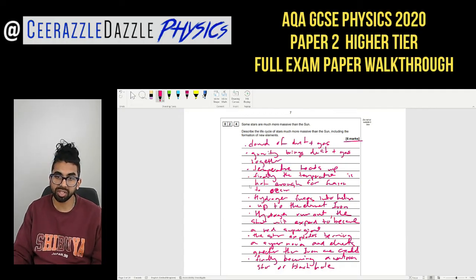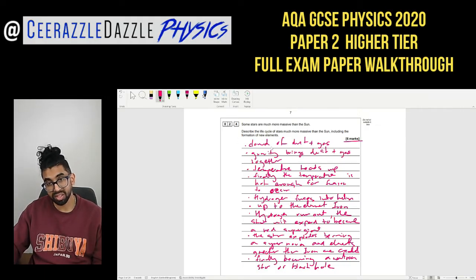Okay, right, so there's quite a lot in here. You're thinking, oh my god, there's more than 6 points in here, but for a level 3 answer they are looking for scientifically relevant facts, events or processes are identified and are given in detail to an accurate account over here. So you don't have to get this down word for word, but a majority of this should be there in your answer. It must be clear that you've talked about, number 1, the life cycle of the star from start to the end, and you've talked about the elements here. I've talked about hydrogen fusing to helium, up to iron, and then when a supernova occurs, that's when you get the elements greater than iron being formed there.